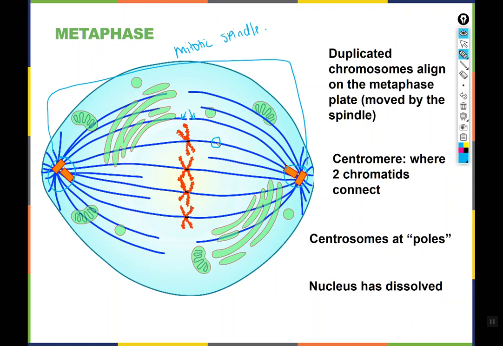But for now, we're just making sure that all of the chromatids get to the metaphase plate. So we don't want any little lost chromatids or chromosomes at one or the other end of the cell. They've got to be all together. So now the nucleus is fully dissolved. This is classic metaphase. And you can see that the membrane-enclosed organelles are also kind of migrating to one or the other end. So they're not really hanging out in the middle.